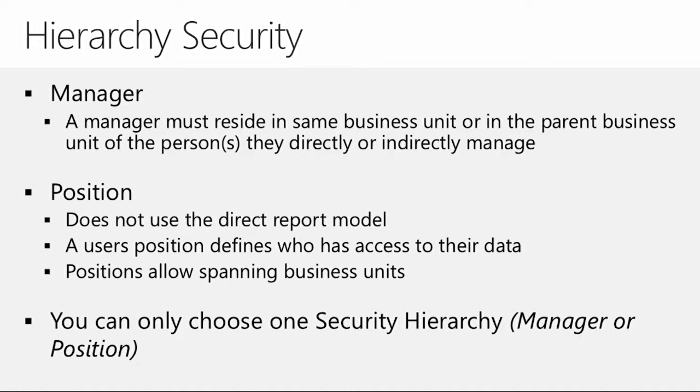Positional is a little bit different. Positional doesn't use a direct report model. What it actually does is it has a position that is associated with each person. And each one of those positions has a direct and indirect report associated with them. What's nice about the positional security is you can go across business units and into different areas. So they do extend the existing security model. Managerial still honors some of that same business unit structure as far as parent-child access, whereas positional is going to give you more access to expand across different business units.